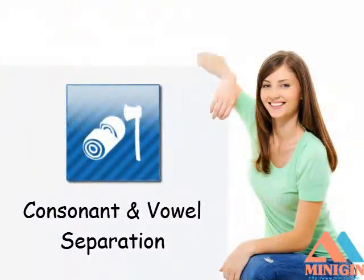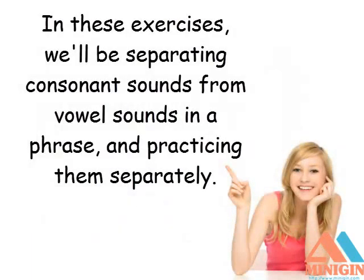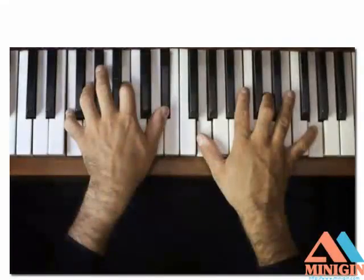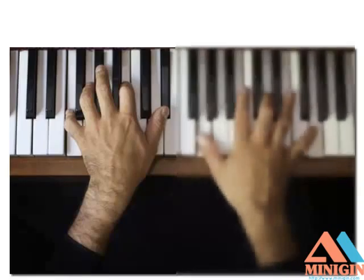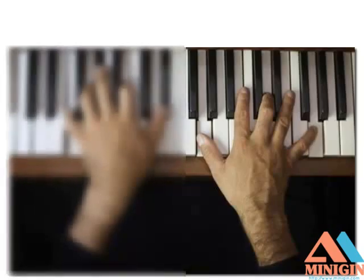In today's video, we'll be using a new technique called consonant and vowel separation. In these exercises, we'll be separating consonant sounds from vowel sounds in a phrase and practicing them separately. Again, this is just like the pianist who practices just the left hand first, and then the right hand, before putting them together.